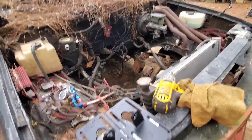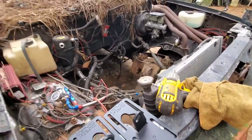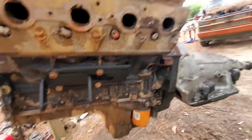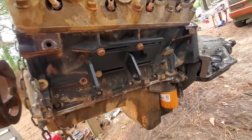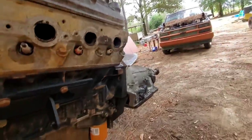But about to get them put on the motor there and get these headers and radiator and rest of this stuff out the way. And got our mounts on there. Left them a little loose in case I need to adjust them a little bit when we get it sitting down in there. Figured I'd set it down in there, get it positioned where it's gonna be, and then pick it back up a little bit and tighten them up real good, and then set it down in there for good.